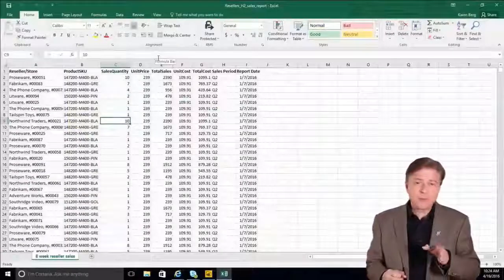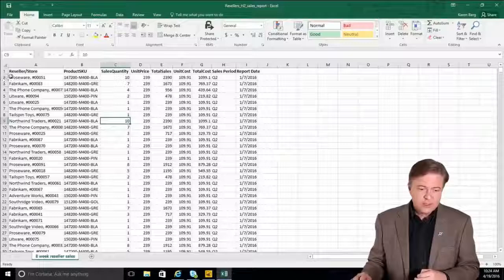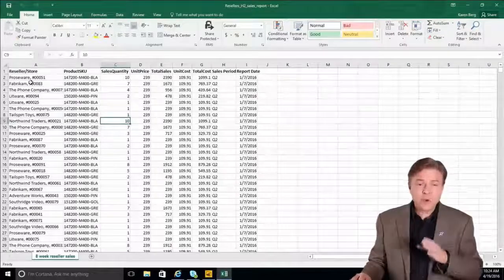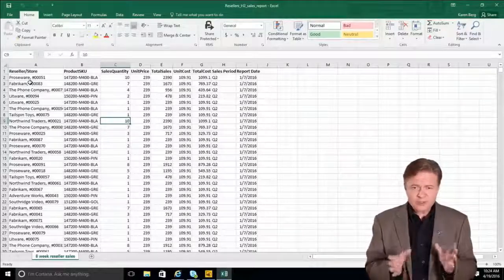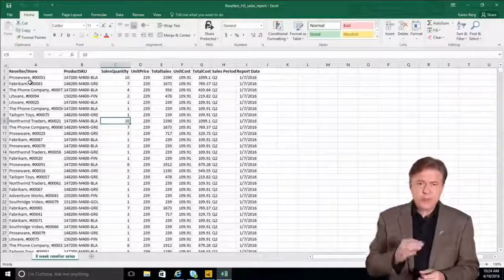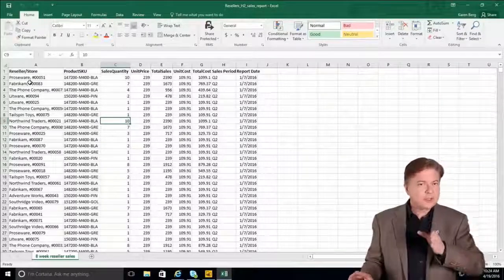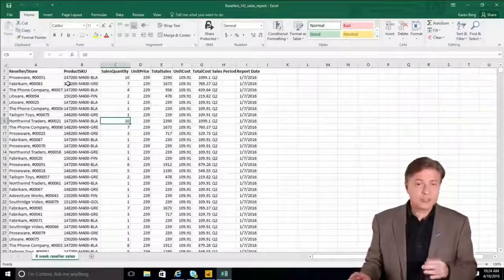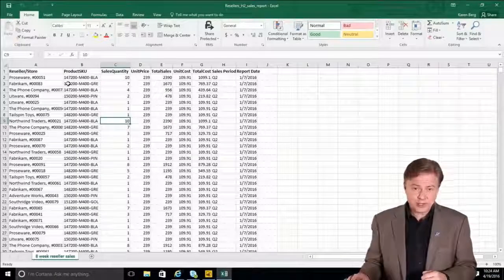I have a problem with column A. Does anybody see what that is? You'll notice the reseller and the store combined into one field. Well, in the past, how would you separate that out? Well, I have several options available to me. If you were me, you'd probably hire an intern and make them retype it, right? But then if you're a little bit smarter than I am, you'd probably use the text-to-column formulas that are available to us. There's a brand new functionality that I want to showcase here.